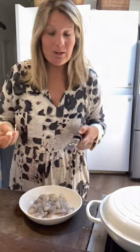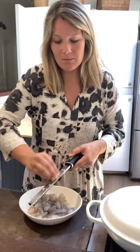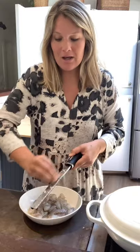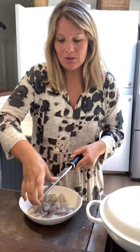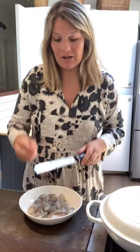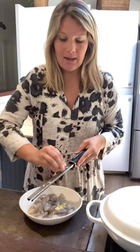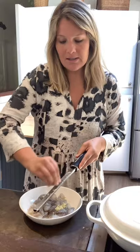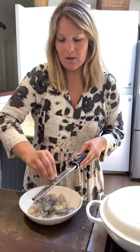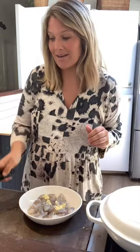First things first, we are going to do a really simple, easy, quick marinade on these shrimp. They don't get used until the very end of the recipe, so they'll have about 15-20 minutes to marinate at room temperature while we're making our orzoto. Grating in some fresh garlic — this is one of my favorite kitchen tools, it's a microplane. If you don't have one, you can use just the smallest hole on a box grater. You don't need to clean this yet because we're going to use it again on our orzoto.